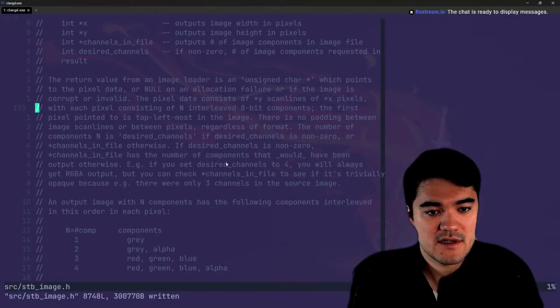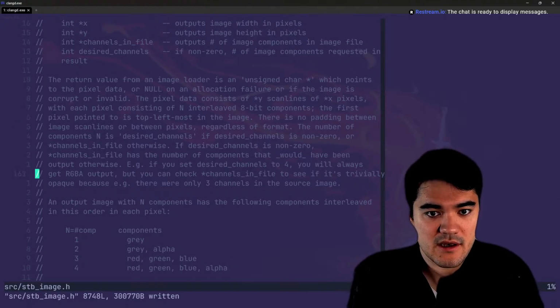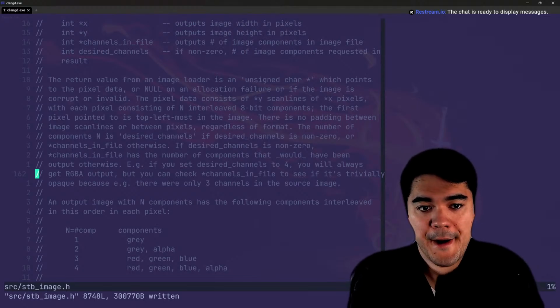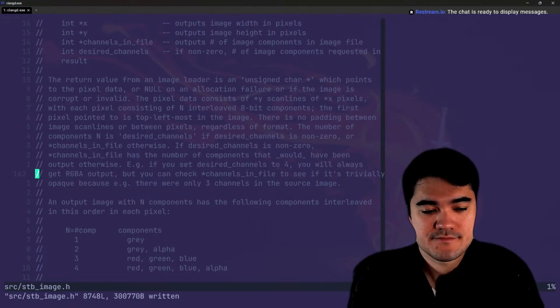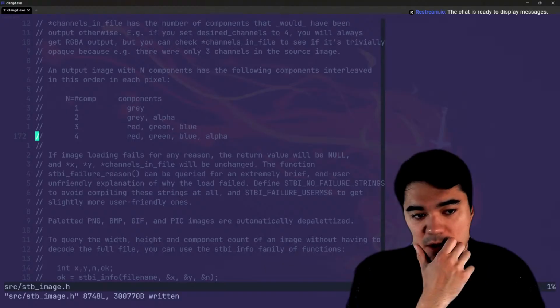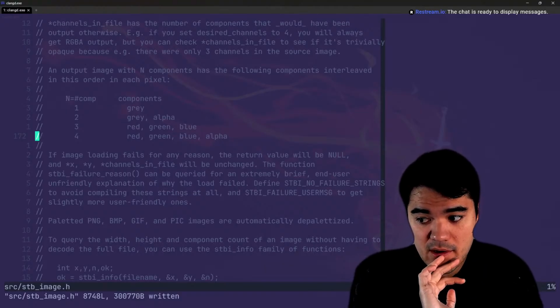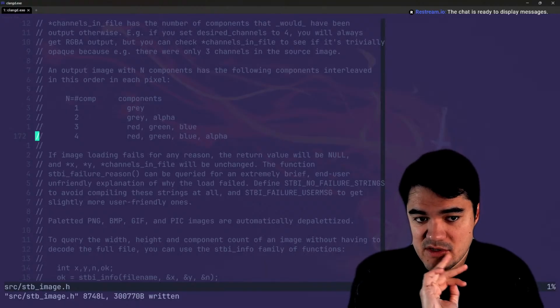Let's see. If you set desired channels to 4, you'll get RGBA output. Yeah, which we might want. I think we may want it as that, because that is what our pixel, our vertexes, are kind of defined as.